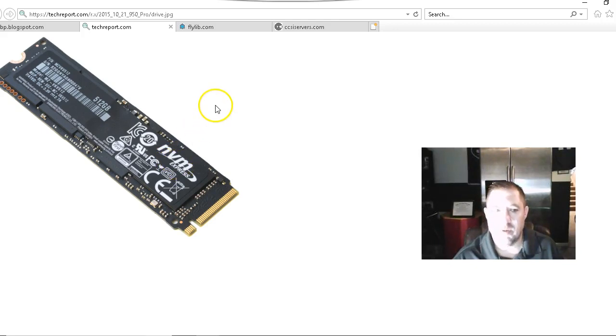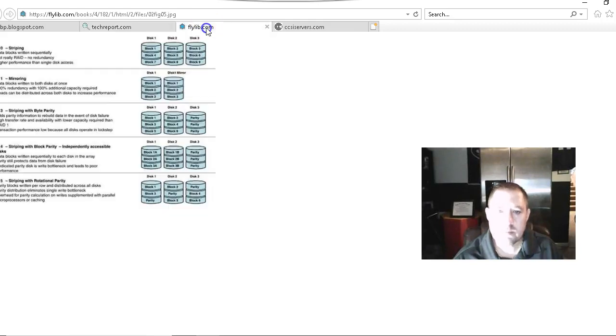NVM is basically non-volatile memory. You have volatile memory, which is RAM, which means when you shut off the computer and turn it on, it's no longer in memory. Non-volatile memory is if you shut it off and turn it back on, the items are still stored there, because we want our hard drive to store our items after reboot. So this is the newest out. It's faster than an SSD. In fact, it's called an NVMe SSD drive. Because it's solid state, there are no spinning parts. But this is the newest drive out.